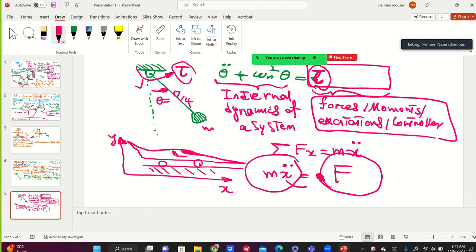So every day that you are driving, you are solving a control problem. Every day that you walk, in any millisecond you're solving a control problem. Your body, if you leave it, never moves. But you apply torques to the joints of your body to make it move. Exactly. So a couch never moves. The couch dynamics is this: M x double dot is 0, and that's why it never moves. But when you start to push the couch by your hand, you are controlling that F.